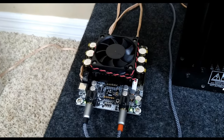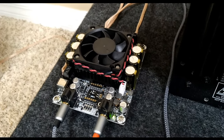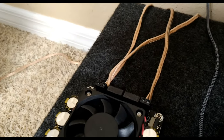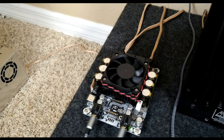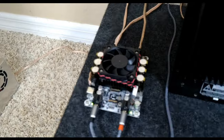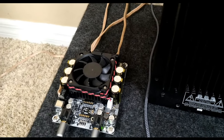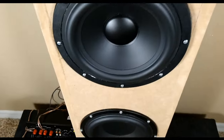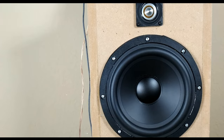So this power supply is powering the amplifier. The output power is two times 200 watts — two channels at 200 watts per channel — but you need a 36-volt power supply to achieve that. Since this is only 24 volts, I'm getting roughly about 100 watts of power. This is going to be powering the highs and the mids.